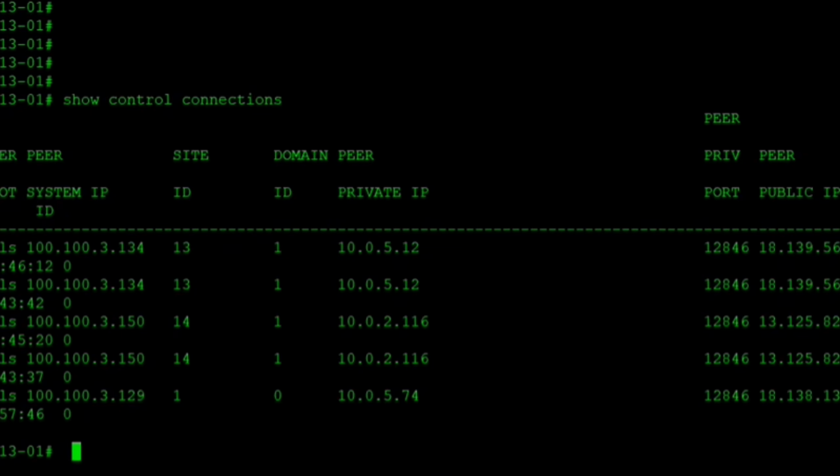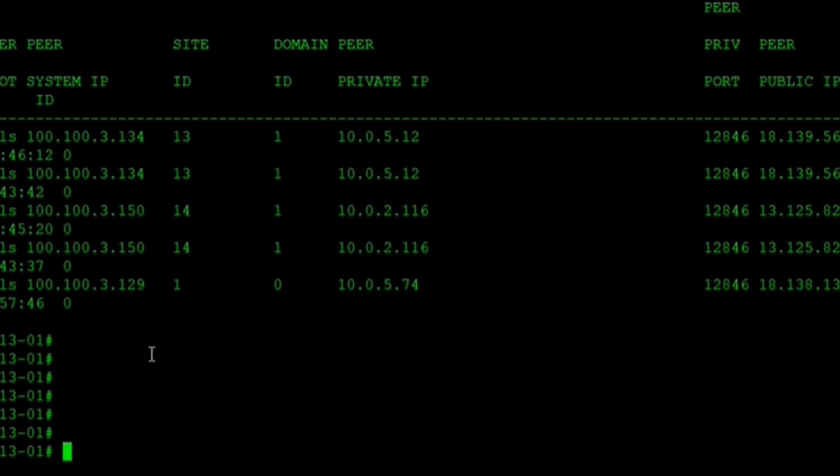Now you can see only vSmart and vManage. Most of the time you will see a single vManage on one link only, whichever is up first.